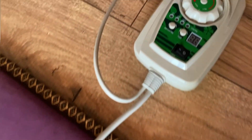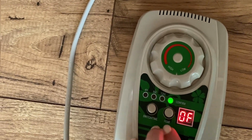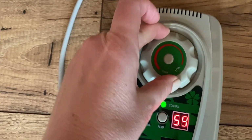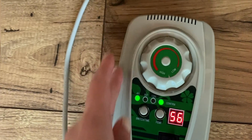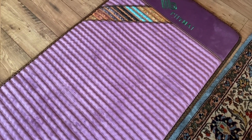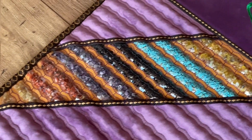This mat is a little different than the other mats we're going to talk about because it utilizes a few different therapies all in one. This mat uses the PEMF in addition to far infrared heat. So it's a heated mat. It can get quite warm. There's a control box that your mat plugs into that you can adjust that far infrared heat and turn on and off the PEMF. It also is infused with amethyst crystals, which are natural far infrared conductors. 90% of the mat are these amethyst crystals, and then the other 10% is a mix of obsidian, turquoise, yellow, and red agate. And there's also negative ion therapy as well.